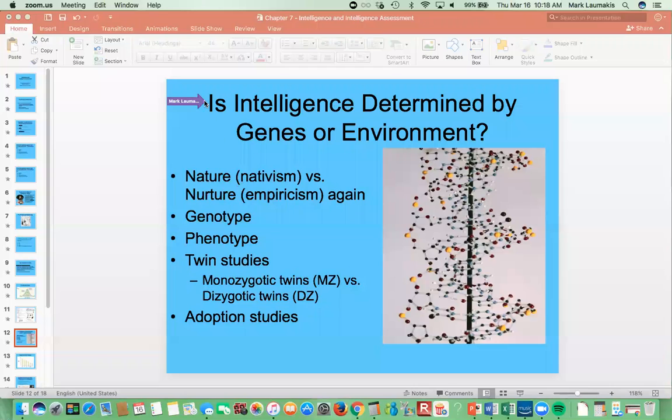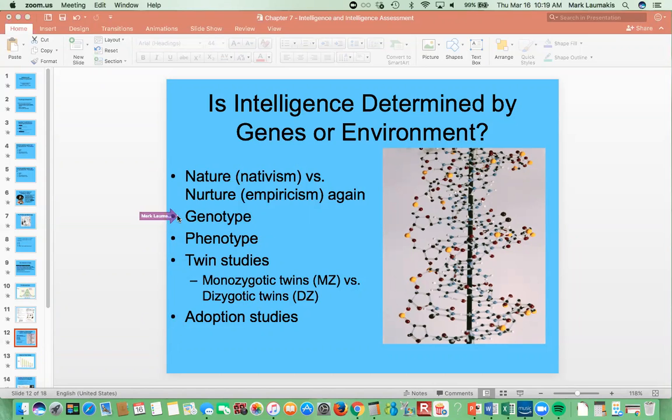Well, the question up top here is going to be mapping this great debate onto intelligence in particular. So is intelligence determined by genes or environment, right? Is it A or B? Well, we'll get to the answer in just a bit. But before we get into that discussion, we've got to talk about a couple of terms, genotype and phenotype. And more importantly, especially because it's not only for this section, but also for our discussion about language development and personality and psychological disorders later, we need to discuss the logic of twin studies and adoption studies. So we'll get to those in a minute. Let's begin with genotype versus phenotype.